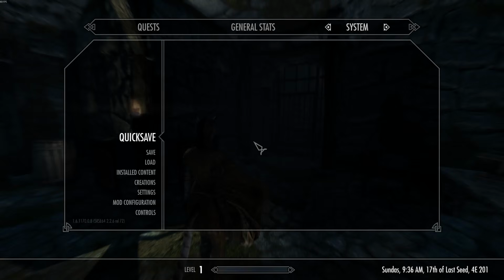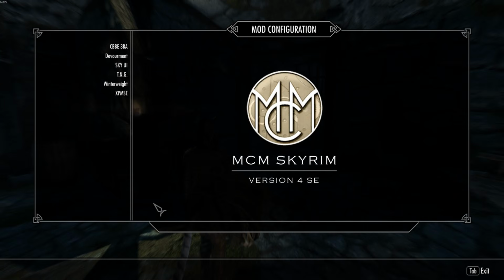Now, let's go over the menu settings, mod configuration. There's a lot, so what I say in general is just leave them as defaults. If you start messing with them, anything can happen. So we basically have two to go through here: Devourment and then Winter Weight. Winter Weight is the weight gain mod. It is a separate weight slider that this mod adds, so your character basically gets a type of character progression as you eat people. Yeah, it's a separate weight slider, so it's different.